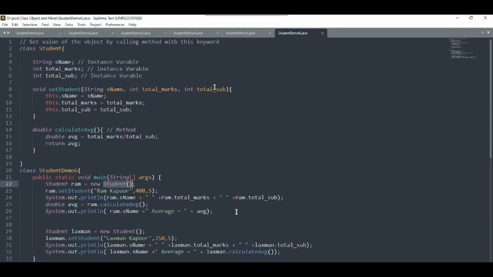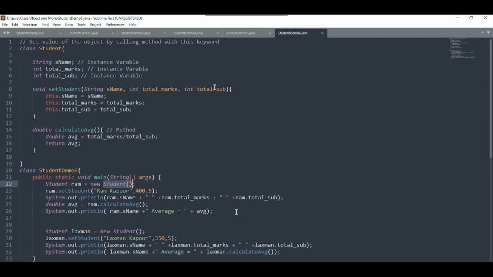So what is a constructor? First, a constructor is a special method. Why special? Because it has the same name as the class name. In our example, suppose we have the Student class. So I will create a method named Student. So what will happen? The name of the class is Student, and the method name will also be Student. So that is what we are calling a constructor. Whenever any object is created, a constructor will be called.